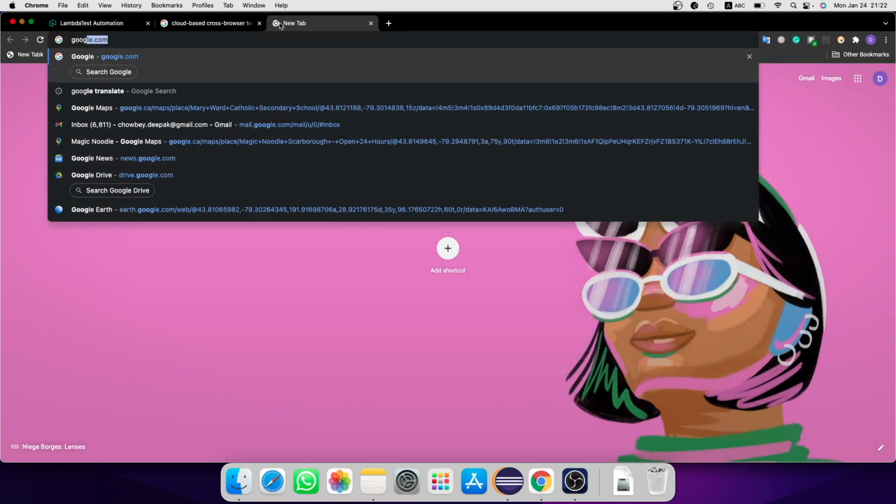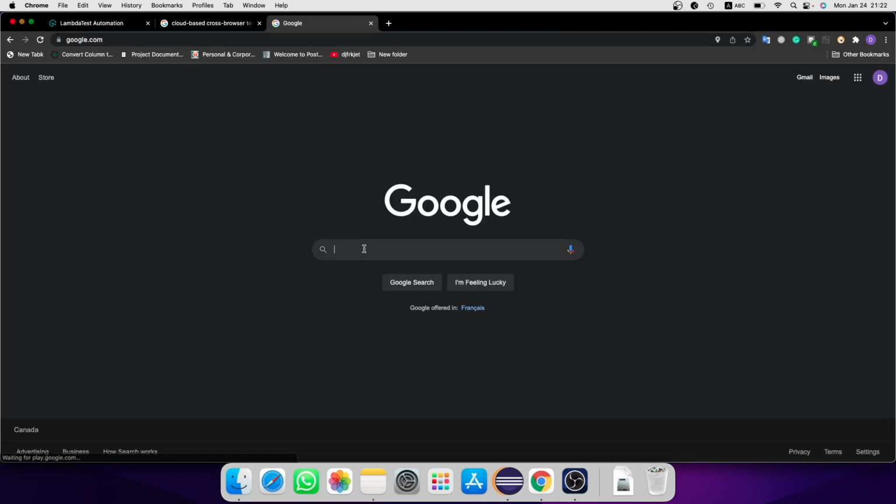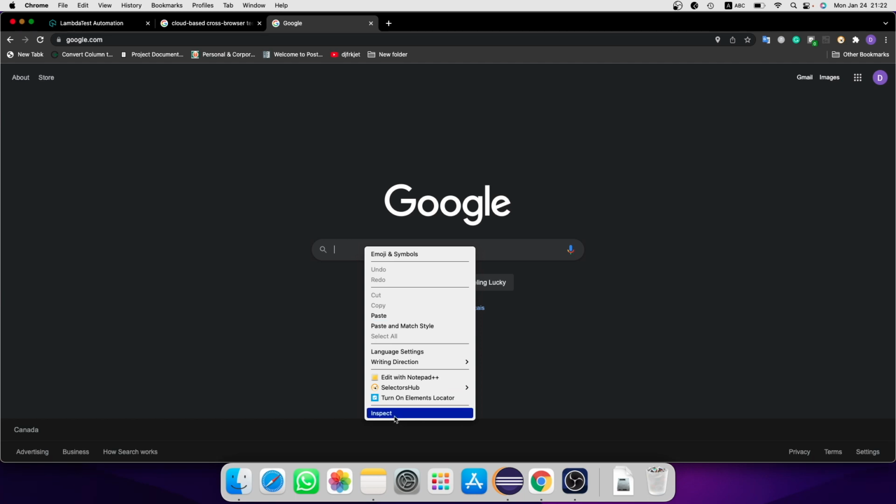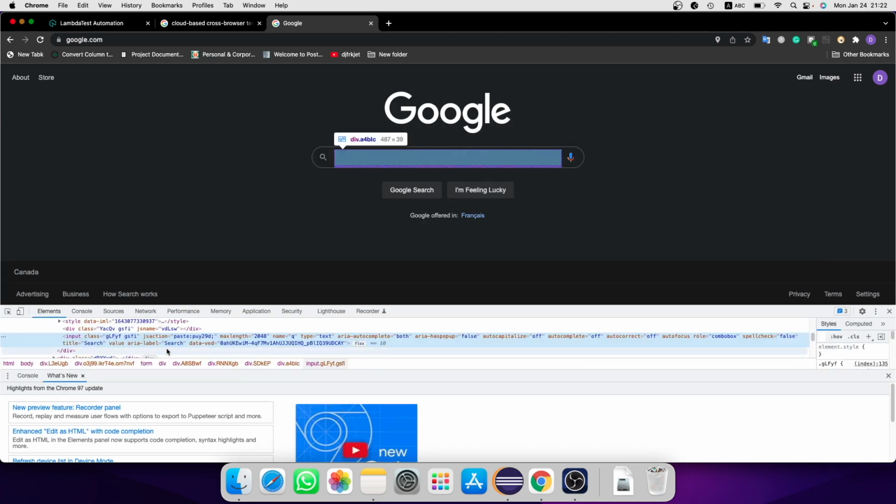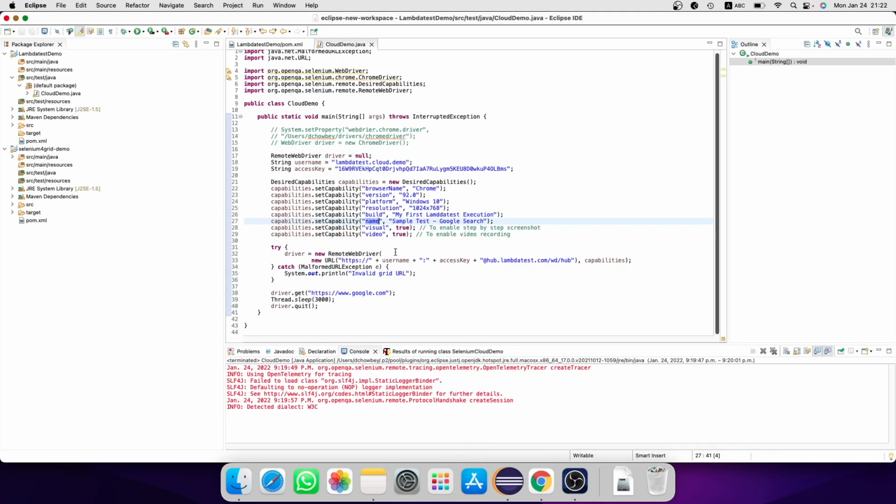Head over to google.com and just see this particular element. The element name is name q. So what I'll do is I will add another step.